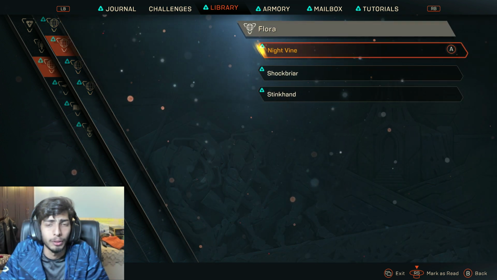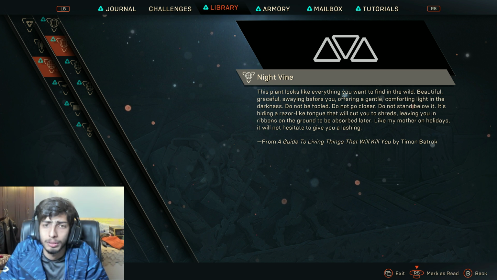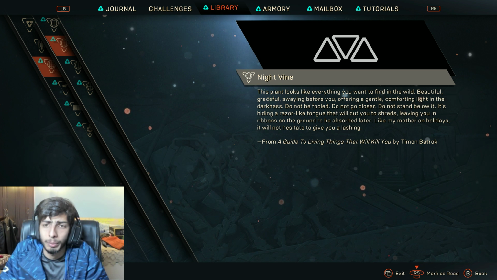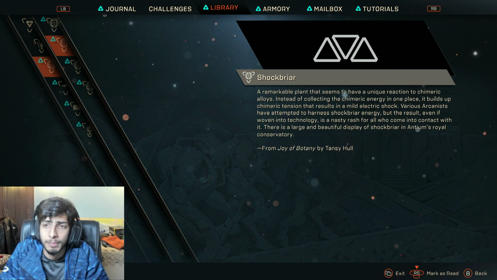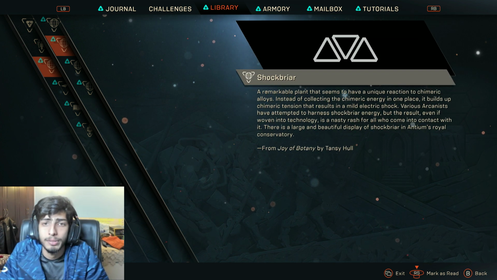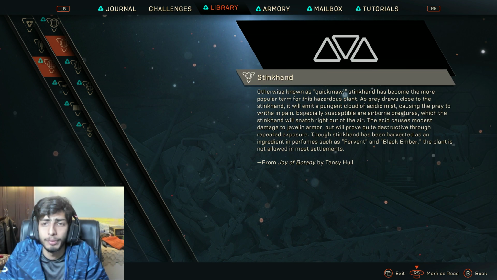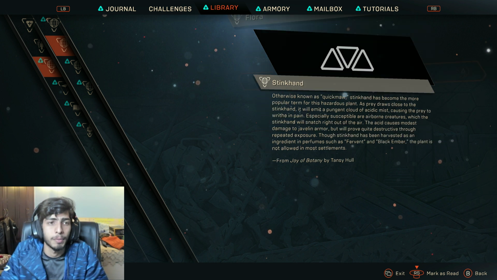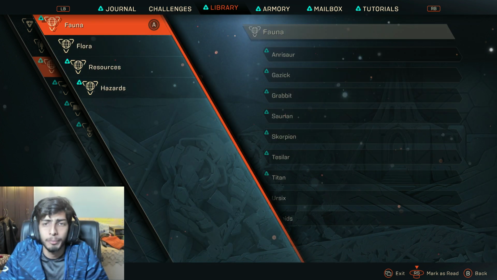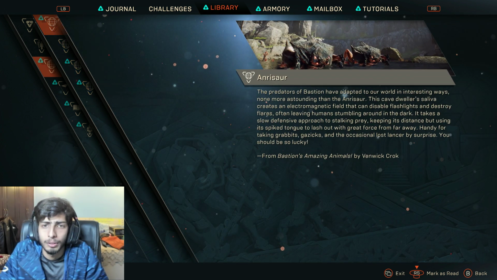I'm not going to be reading all of these, but let's look it up. Nightvine. Everything you want to find in the wild. Beautiful, graceful, swaying before you. Remarkable plant seems to have a unique reaction to chimeric alloys. Shock Briar. Known as quick moss, stink hand has become a more popular term for this hazardous plant. I'm not gonna read all of it, but just a little bit curious.